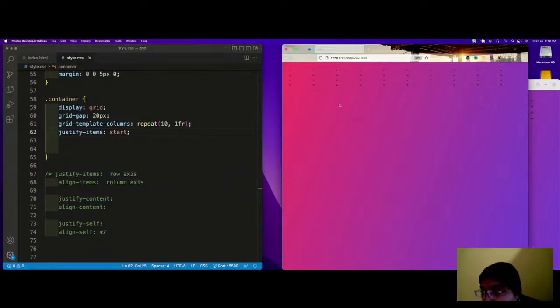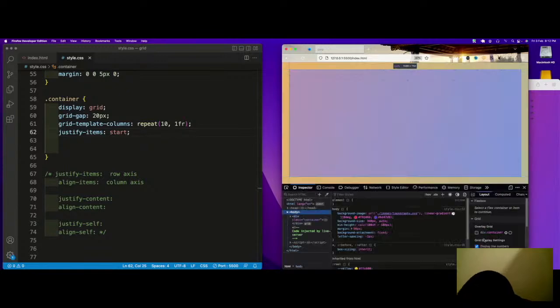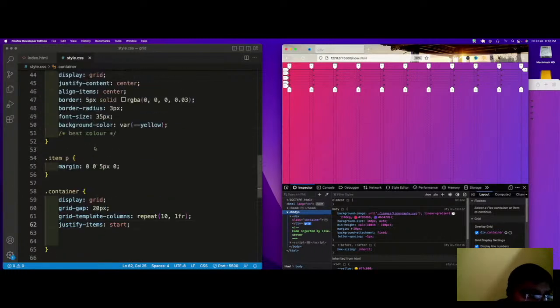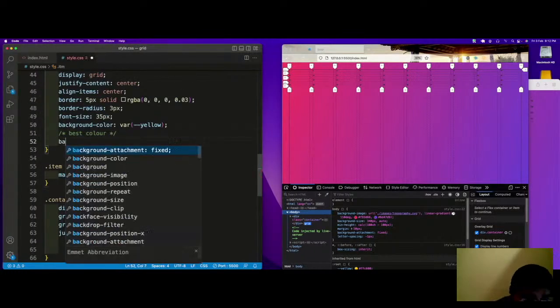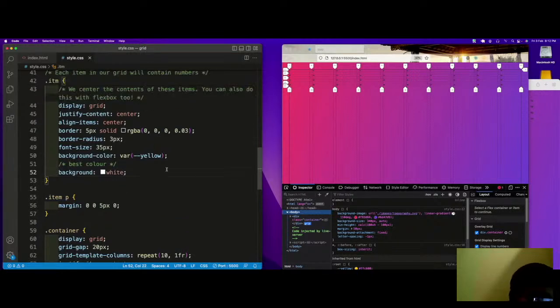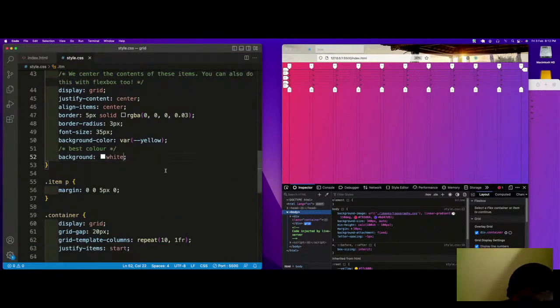Now let me open the inspect panel also for you to easily follow the movement. Okay, so let me set the background to white.